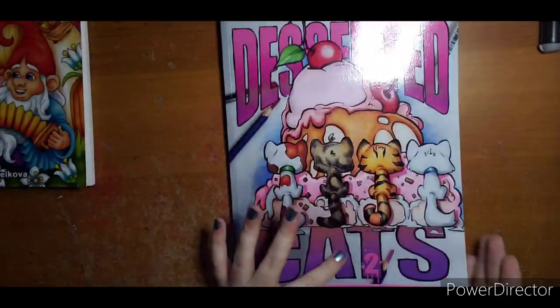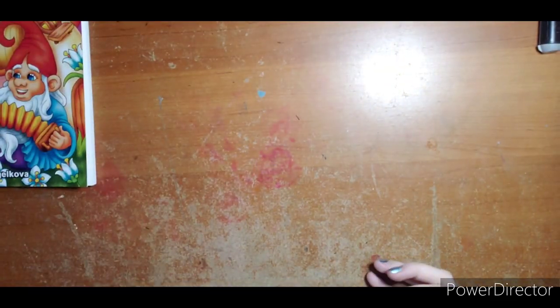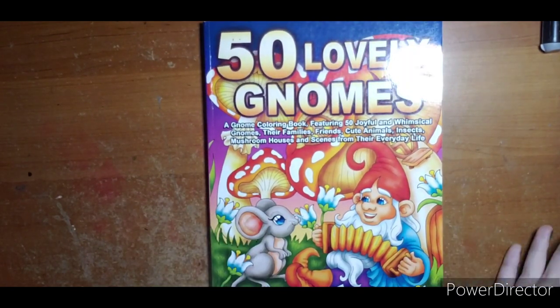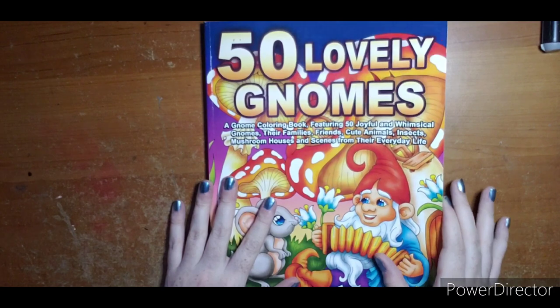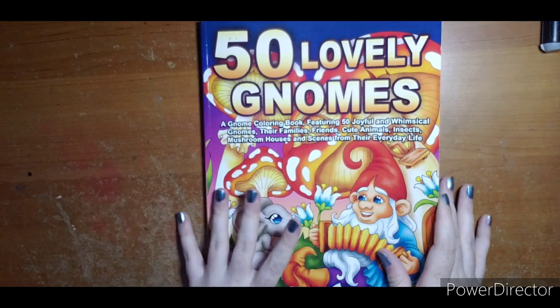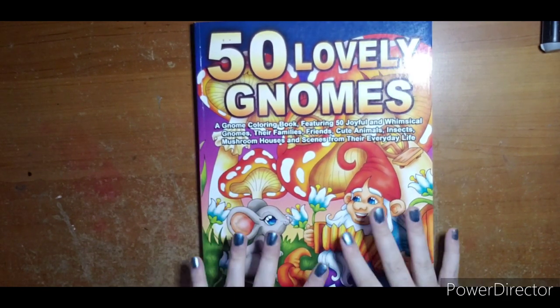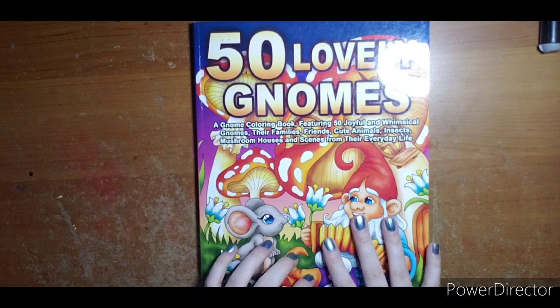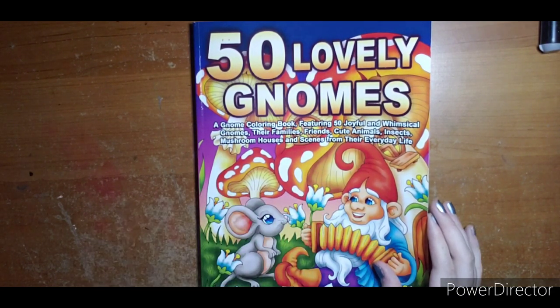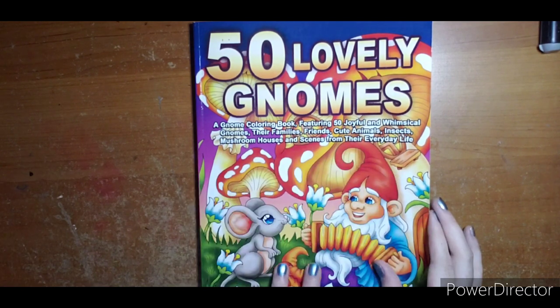So happy birthday, Mom. And then last but not least, we have another Camilla Andrikova because I tackled two this month. This is another buddy color, so thank you to her for pushing me to get this book back out. This is 50 Lovely Gnomes. Most of you know this, but a few were confused when I was talking about this book. This is not part of the miniatures series. This is not 50 Lovely Gnome miniatures. This is just 50 Lovely Gnomes.